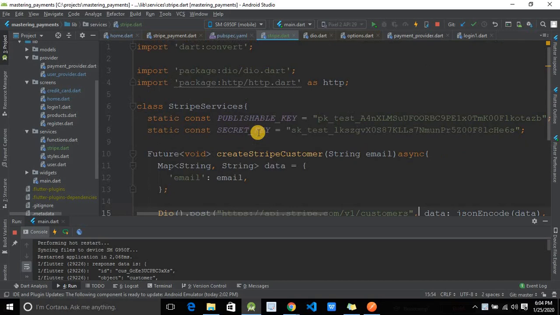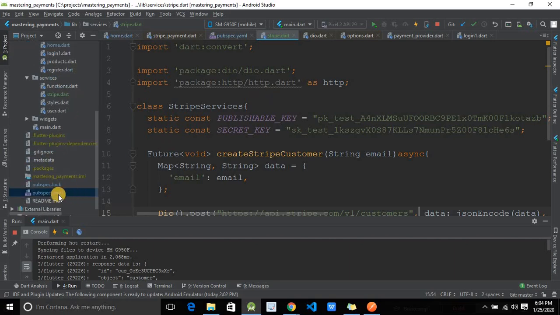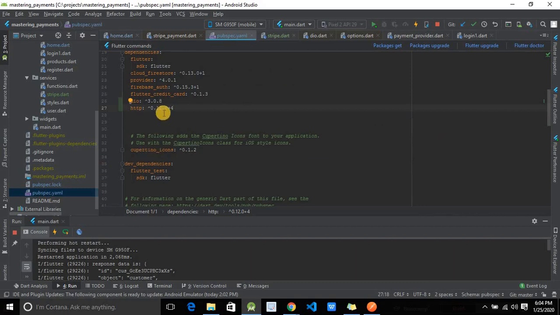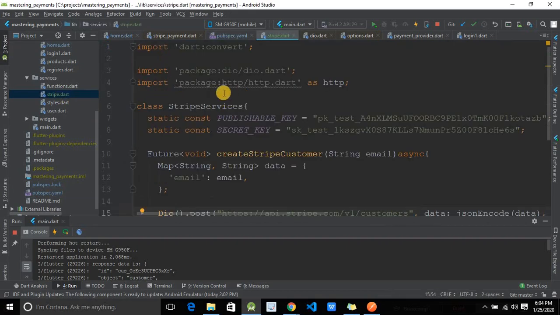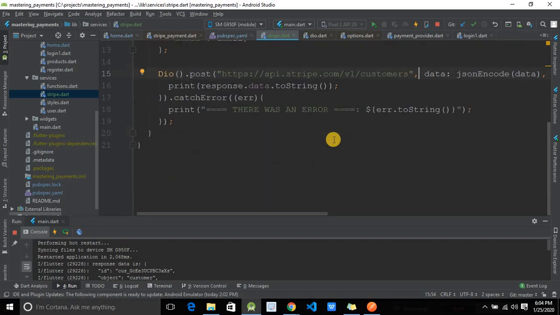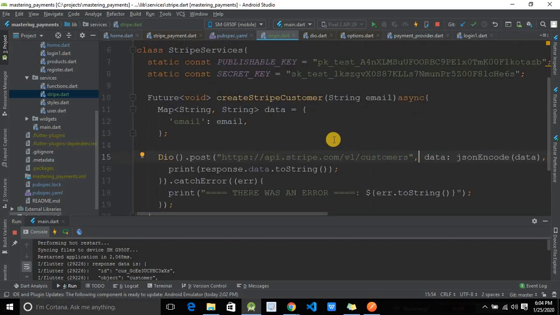To make it easier, first of all, you would have to import your HTTP package. You just have to go to your pubspec file, and here you have your HTTP package, and coming back here, you just have to import HTTP as HTTP. Right. The problem with the Dio dependency is that the version kind of changed, and I was getting an error of the content type trying to implement our new format, so we better just go with the normal HTTP request.